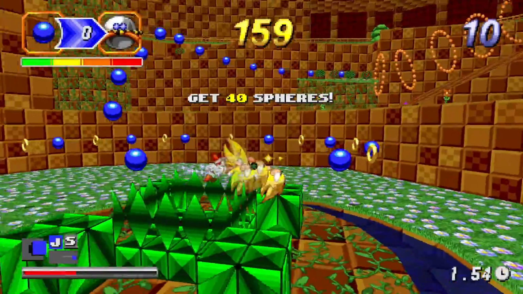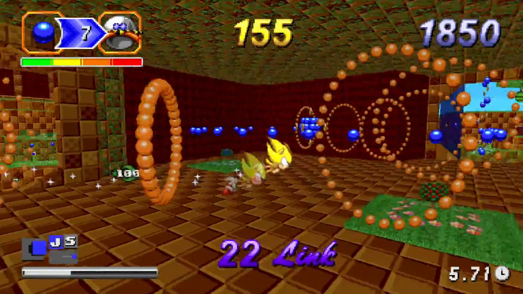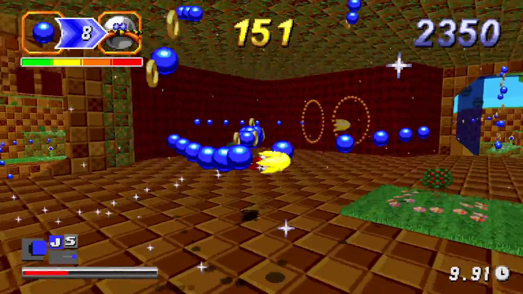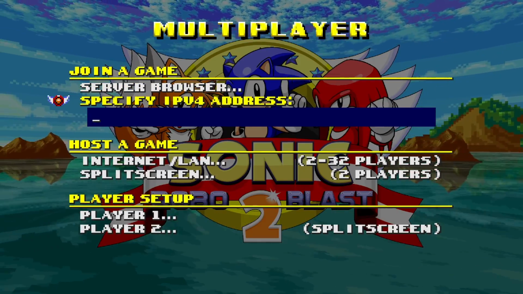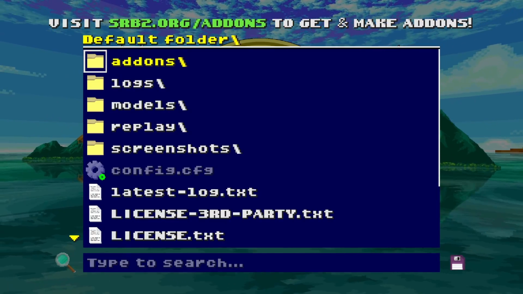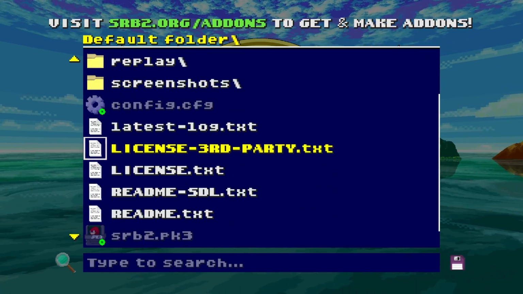You have the special stages that are based on NiGHTS into Dreams. It is so good to basically have a game within a game. Yes, I love this to bits. You've got co-op that you can do. You can play online with your friends and you can have them come explore the levels with you. You have different special stages if you're playing in co-op. And not only that, this is the game itself.